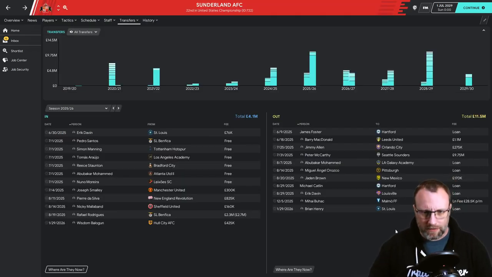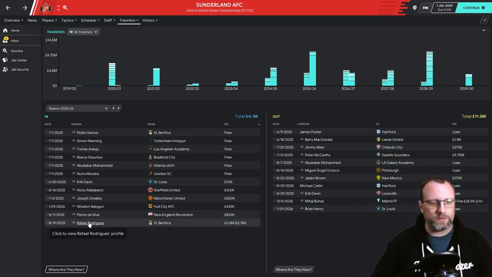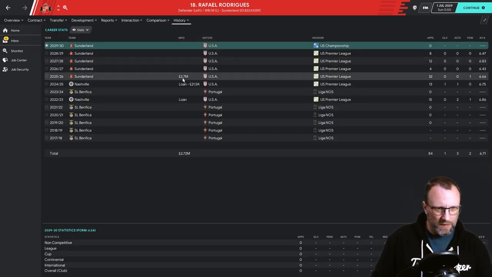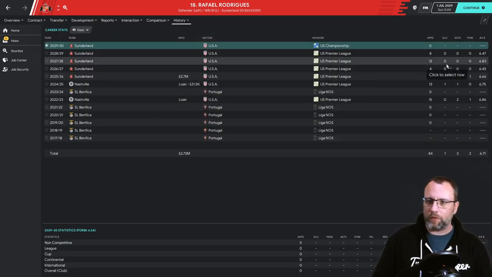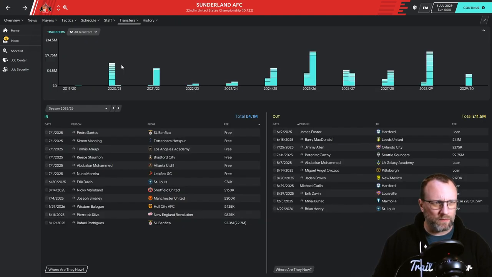Let's see who else we've got. One big coming in. Rafael Rodriguez coming from Benfica. Still with the club. 2.7 mil, and of course they don't play him. I don't understand this. Why bring in some big money and then not play him? I don't get it.